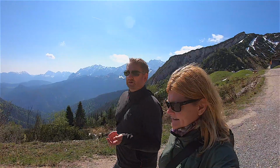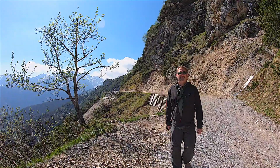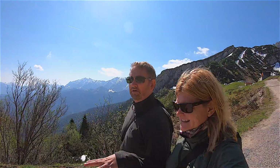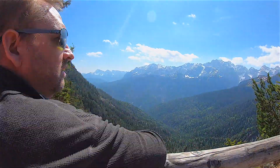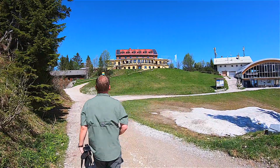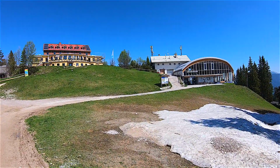Well, I really like the trails around here as well. They're well marked so that you can actually see where you're going and where you're going to, and they're well groomed. So whether you're a novice hiker or a more experienced hiker, you can still take advantage of different trails on the mountain. The hike was an easy half-hour downhill walk that offered amazing views. Then we caught our final gondola back to the parking lot of the Alpspix.